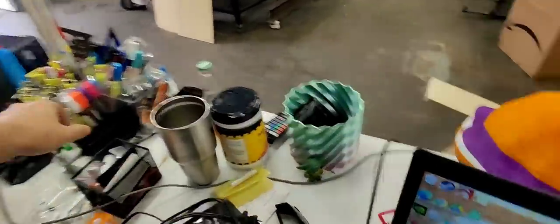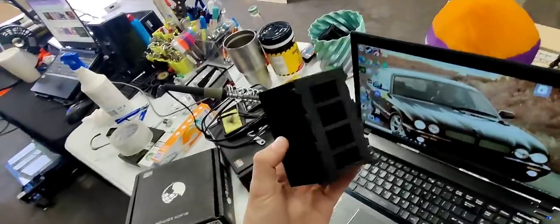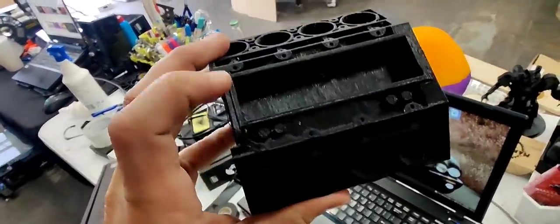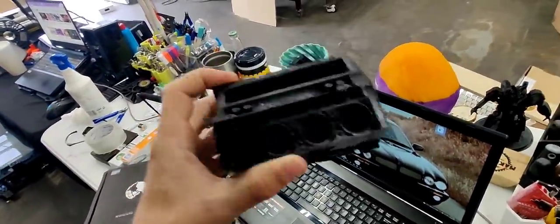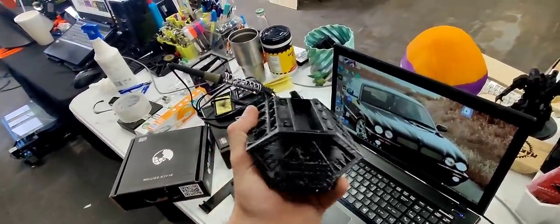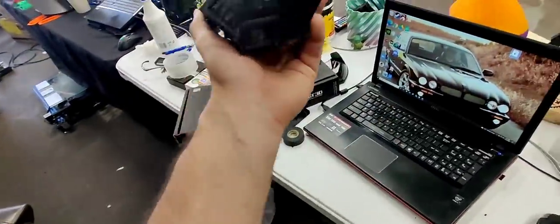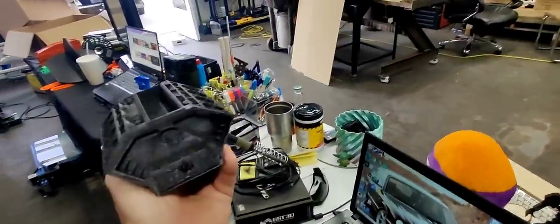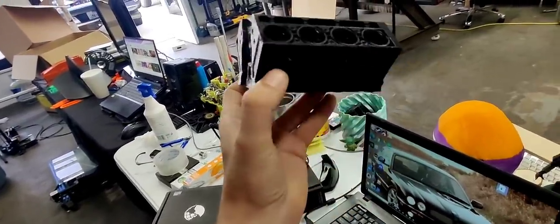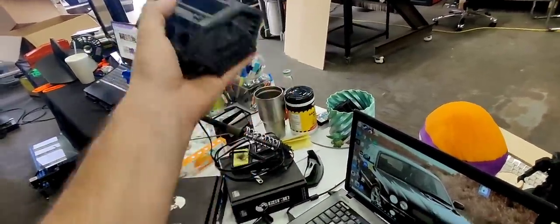One of the ways that I network is, print out a little engine block from Thingiverse, put your business name on it, fill it up with cards, and drop this off at every auto shop store around you. You drop this off at an auto parts store. If they have just an average business card holder and you said, hey, would you like a cool business card holder? They might buy it. If they say, no, we're not interested in buying that for 20, 40, 50 bucks, you say, well, hey, what if I leave it here and just leave my cards in it?